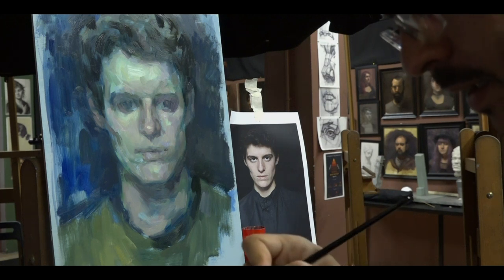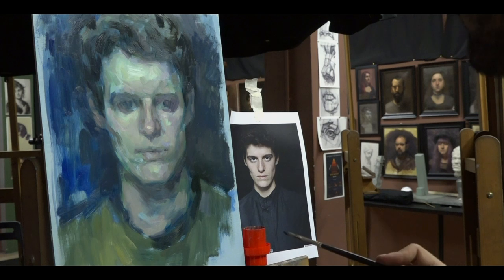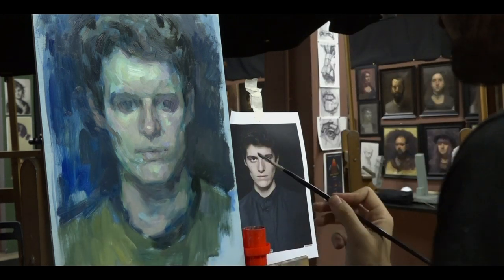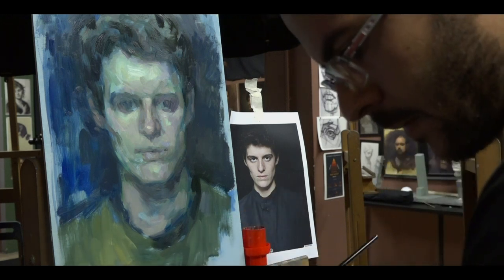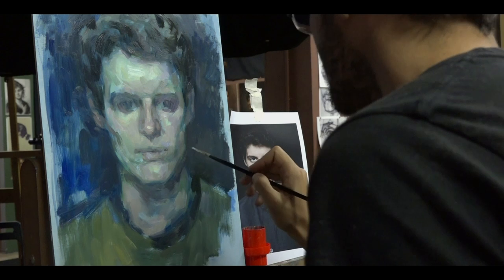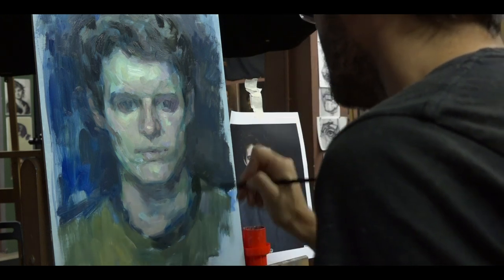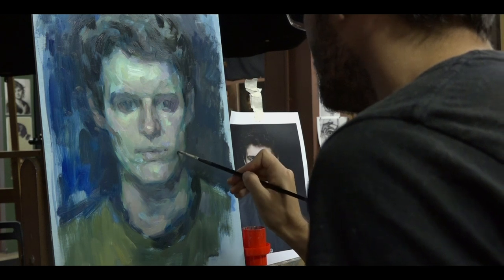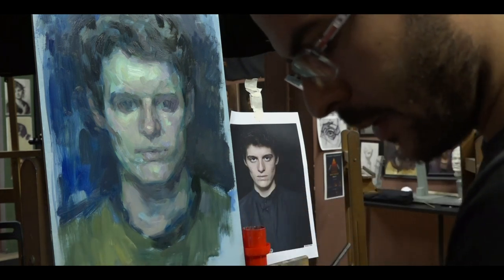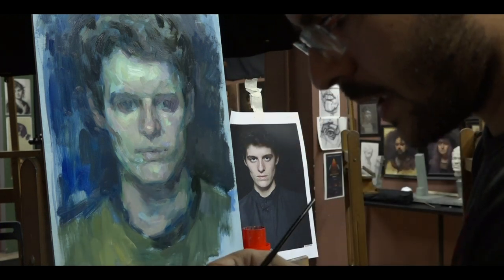Okay. Let's go to the other side and do the same thing, pretty much. To use the same tone. I was not completely happy with that dark accent down there. Just needed to be a bit darker. I think it's working a bit better. All right. So as I'm doing this, I will also work on this shadow a little bit more. And I will quickly jump to the other side.